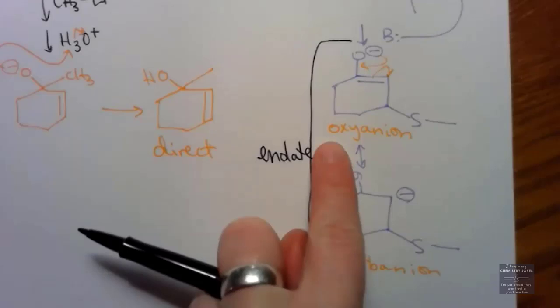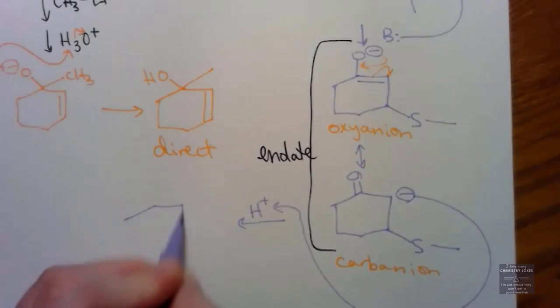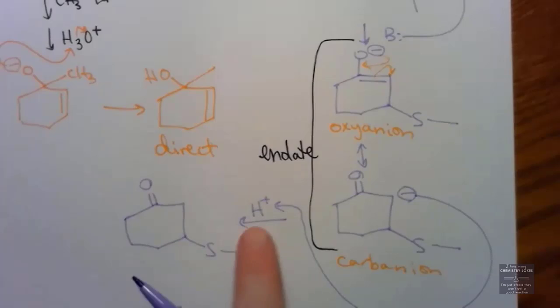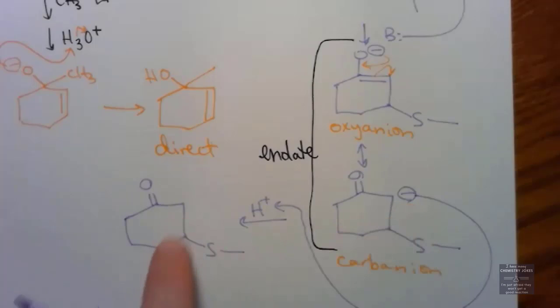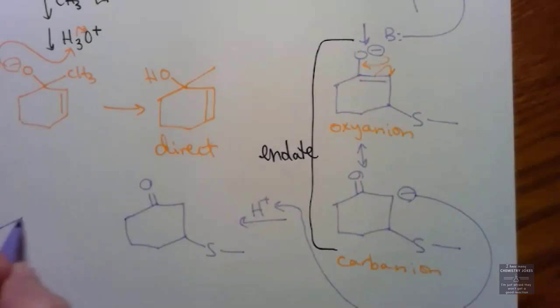The oxyanion version of an enolate is more stable than the carbanion version because of negative on most electronegative. But it's kind of easier to see how the carbanion version turns into what's my predicted final product. Some H in solution, it's probably an H off of another sulfur thingy. Some H in solution protonates my carbanion version, and I get this. If I had protonated the oxyanion version without drawing the mechanistic arrows, here's what I get.